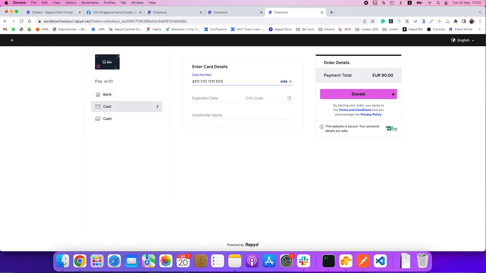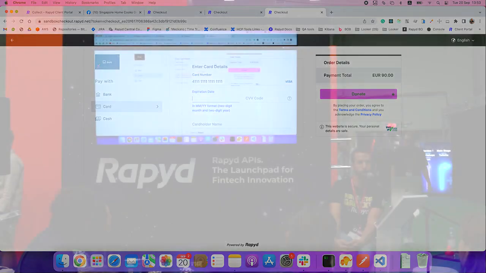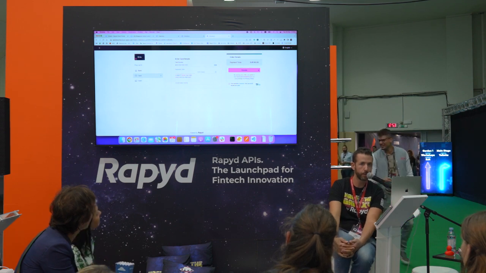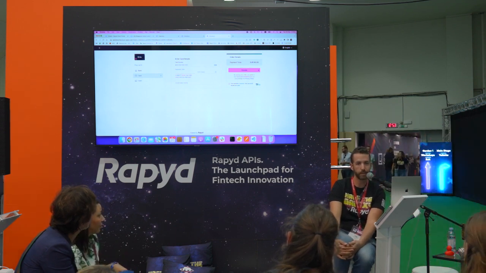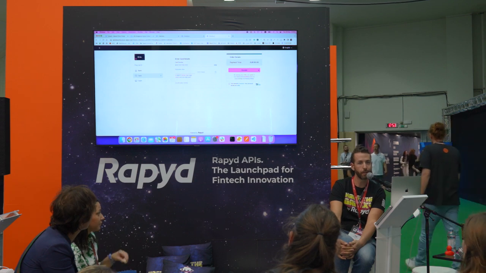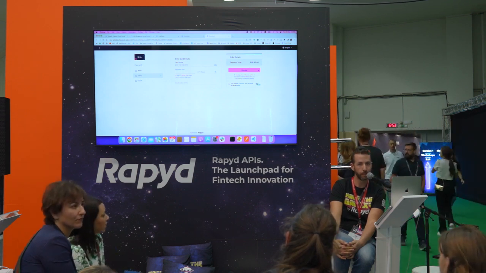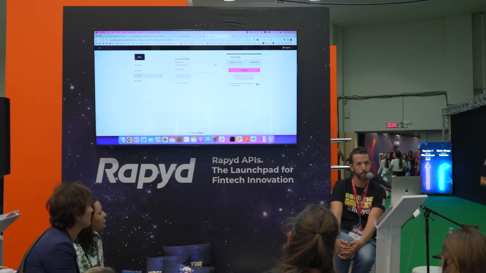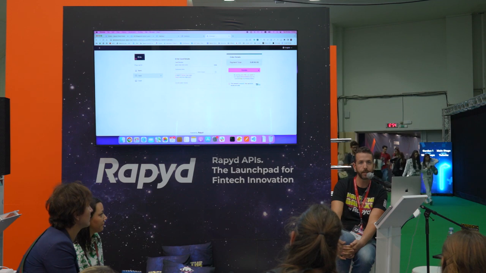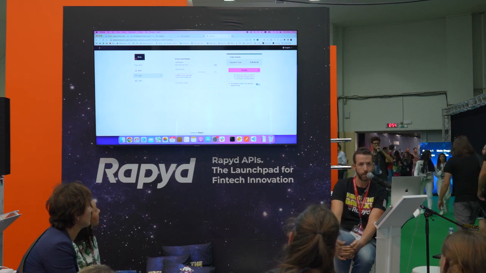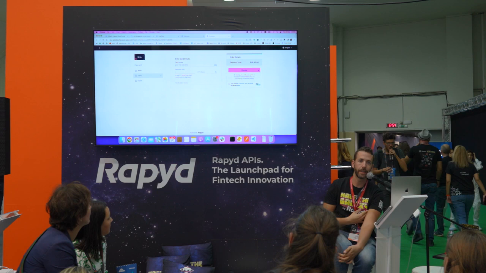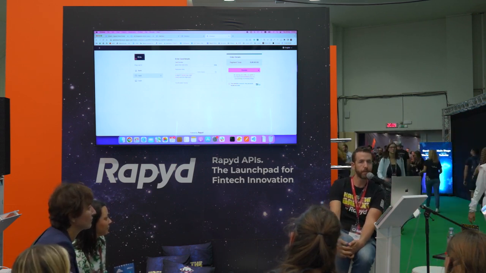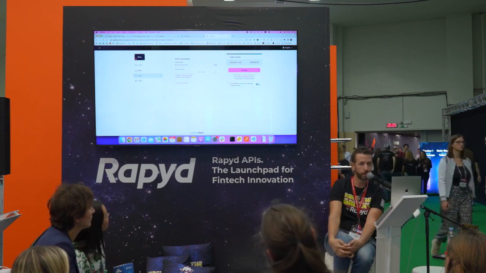Now about the 3DS, the thing is that not all the time we go to a challenge flow who has a UI that you need to do an OTP code. Sometimes you go through a frictionless flow where you just don't see the user need to interact with the backend, or maybe sometimes there's a method flow where the browser sends his client details and the payment is authorized on the spot. But in our case, in Sandbox, we don't want the user to go through a 3DS, so it will be faster. So we disable it in Sandbox sometimes in some countries.